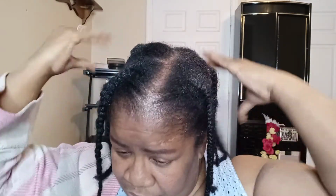taking the braids out. Here we go. I usually just take them loose with my hand, because my comb is a wide tooth comb, and that takes the waves, well, for me, that takes the curl pattern out of my hair too. Maybe not for everyone, but for me it does.